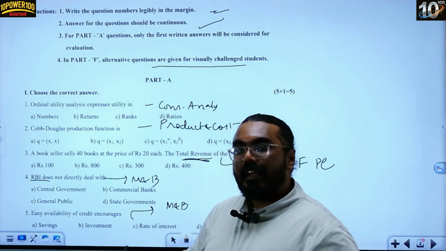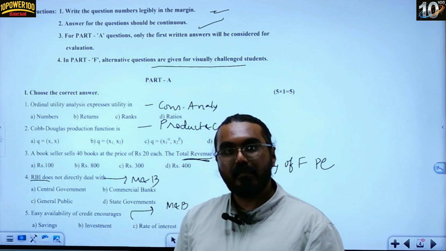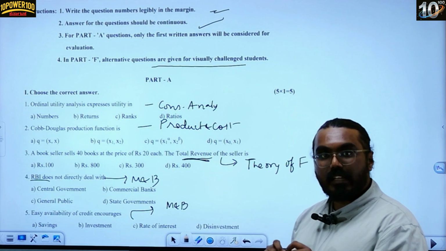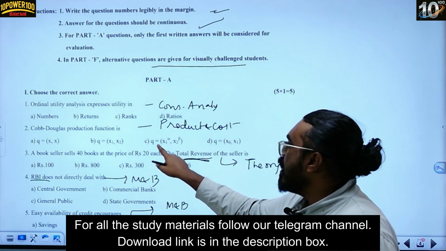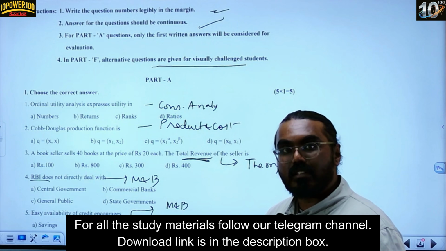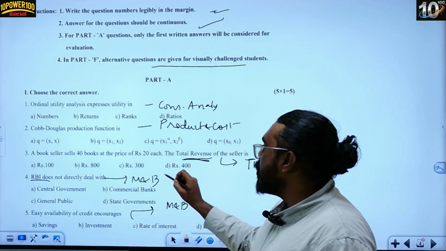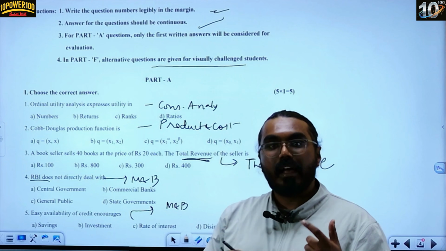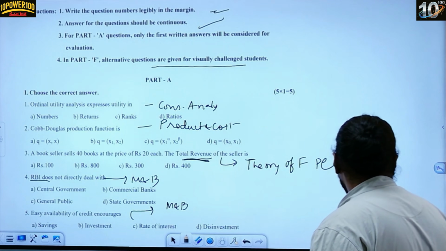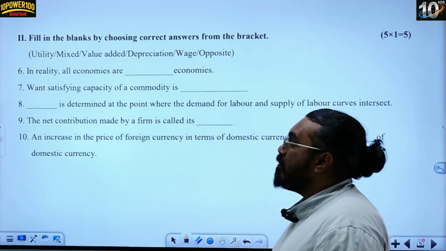So if you see, it is following the blueprint pattern itself, but what's important is that you should know that there are key things that are kept in mind. You look at this, there are also questions that they're asking about the production function. They're also asking you a numerical, right? So for this, you should have that conceptual understanding of the concept itself. So that's your MCQs.